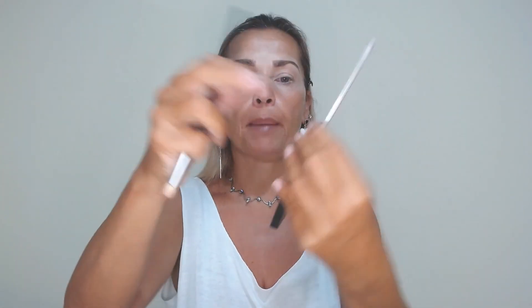Taking my Infallible palette, I will take that champagne highlighter, because we have told that when we have a warm tone look, we need the same undertone in our highlighters. I will use this champagne color under my brow bone area, and the same I am going to use later on the inner lid.